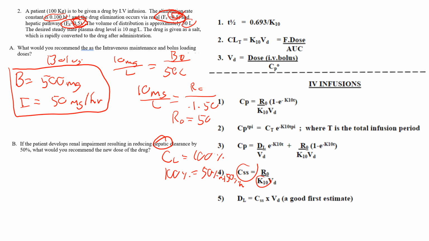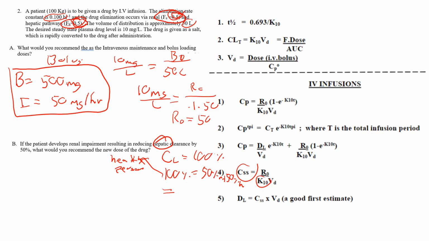But this guy, he has liver failure. He has hepatitis or something. This 100% isn't going to be him. He's not going to clear this drug as much as a 100%, aka a healthy person, right? Eventually, 100% of this drug will be removed from the body. That's not what this 100 represents. This 100 represents kind of a baseline normal person. So what's our number in an unhealthy person?